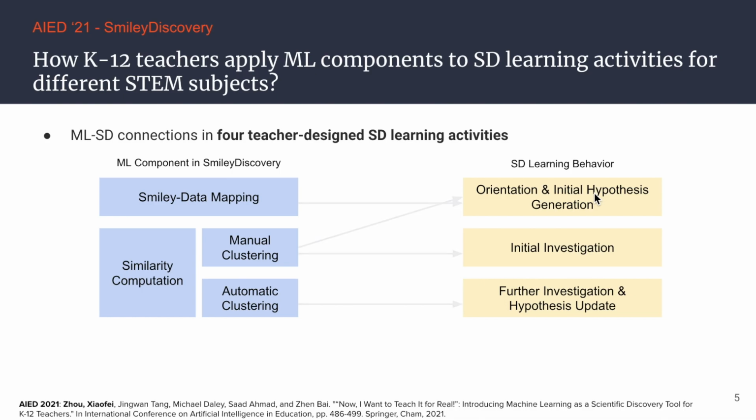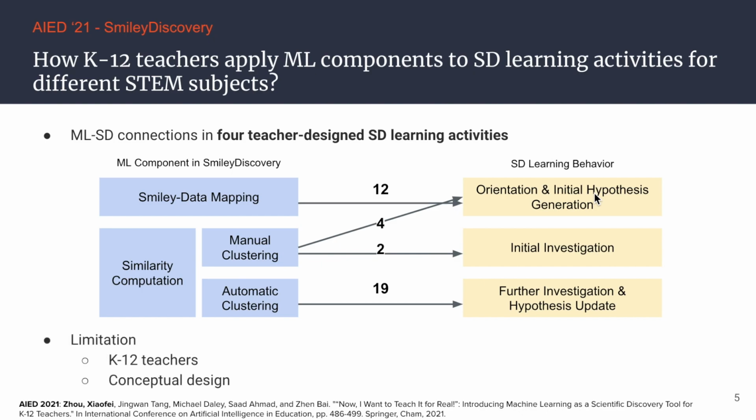From the four teacher-designed lesson plans, we extracted a list of machine learning and scientific discovery connections on how they can be used to support specific scientific discovery learning behaviors. This is the frequency of them being applied by teachers in their own designs. However, at that initial stage, the data is from K-12 teachers rather than students. Also, the connections are collected from conceptual design rather than authentic learning behaviors that happen during machine learning-empowered scientific discovery.